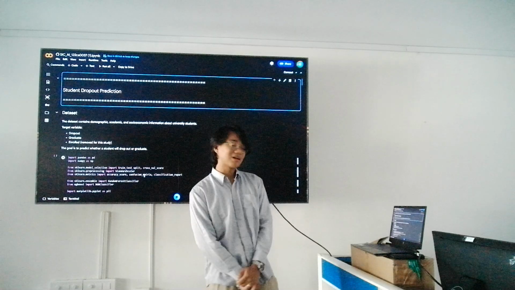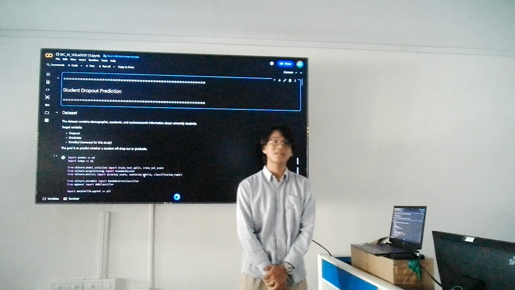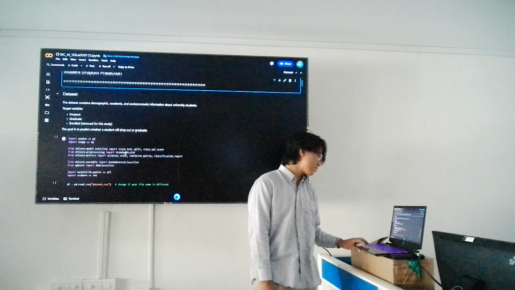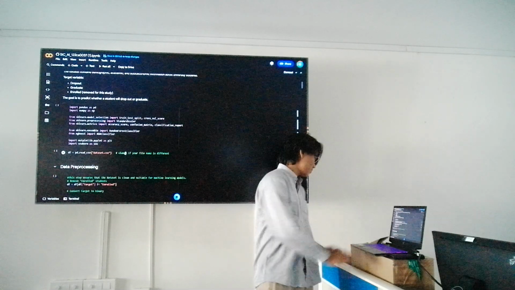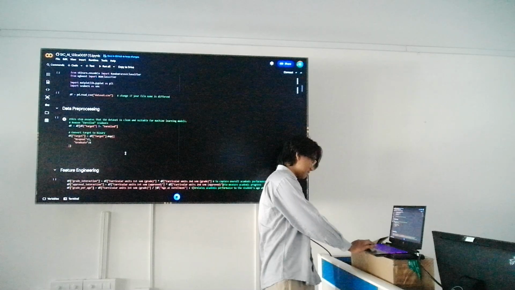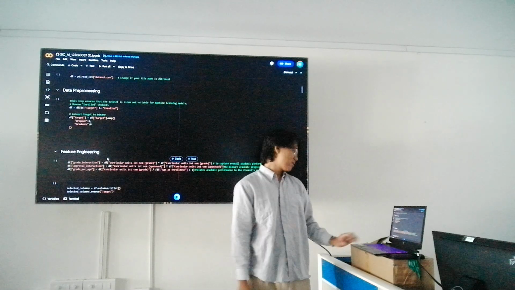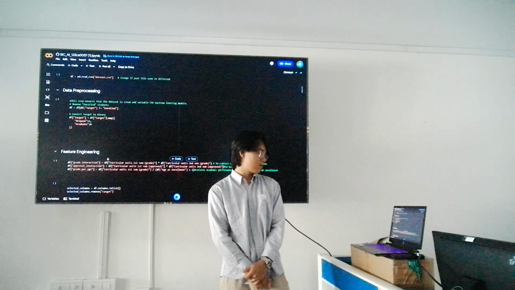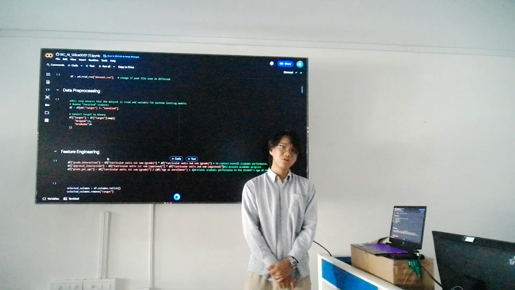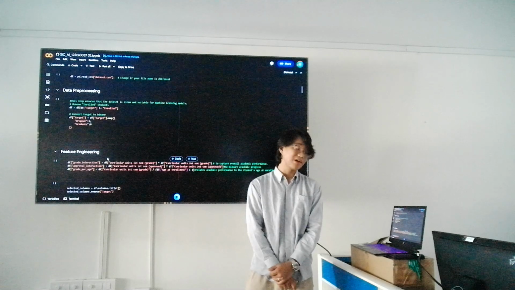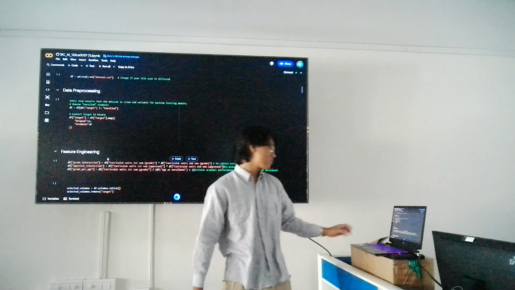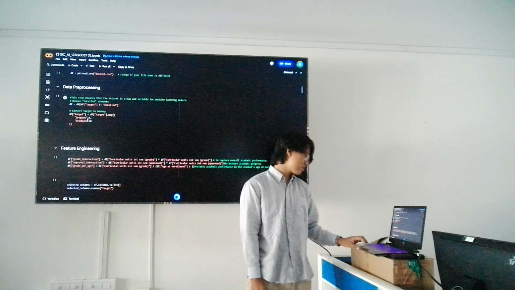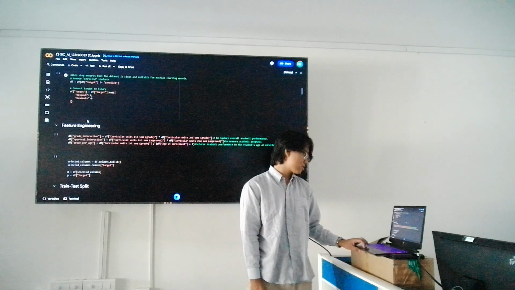Initially, there were three target variables: dropout, graduate, and enroll. And the goal is to predict whether a student will drop out or graduate eventually. Now we'll move to the next step, data pre-processing. In this step, the data was cleaned and made suitable for training the ML model, and we removed enrolled students to make it a binary classification problem. Then we also converted target variables to binary, that is 1 for dropout and 0 for graduate.